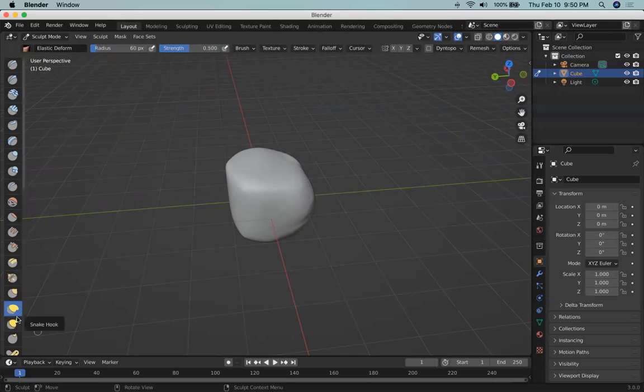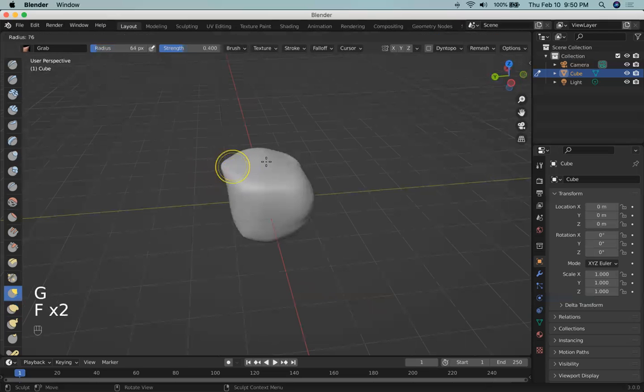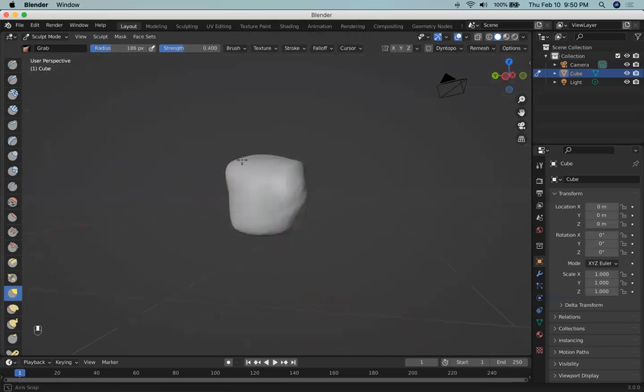These deforms are really important too. Elastic deform will just push and pull. Oops. Let me grow my brush size. Elastic deform is great. It can deform your object in pretty controllable ways.